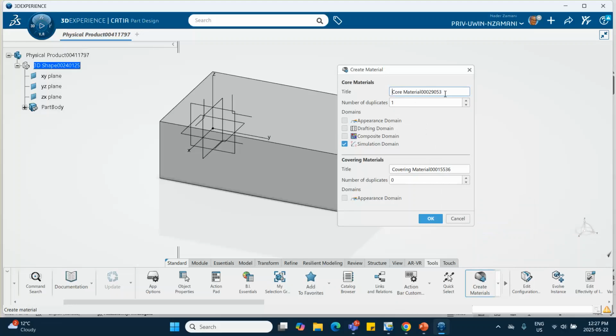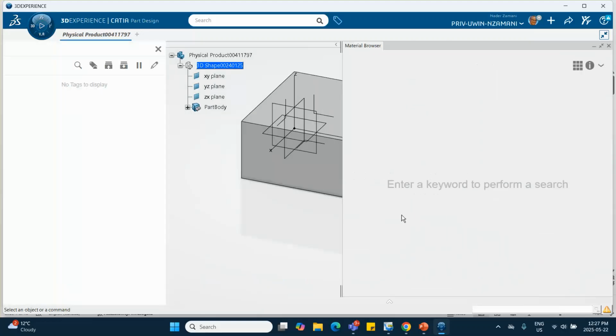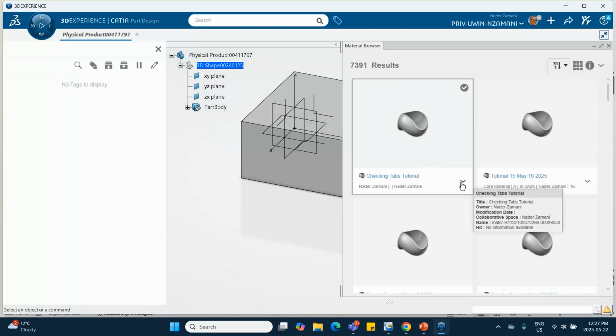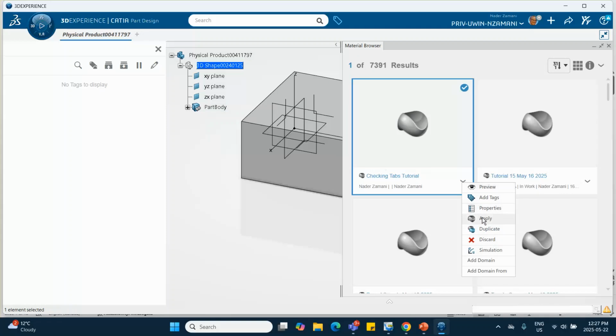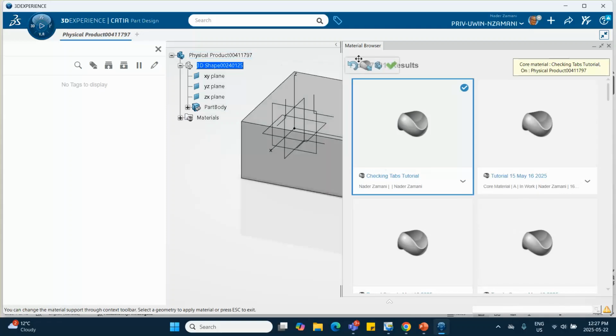I'll call it checking tabs tutorial, and then we say okay. It's going to create that, and we apply it to that part. Apply to this part. Good. We don't need that anymore.